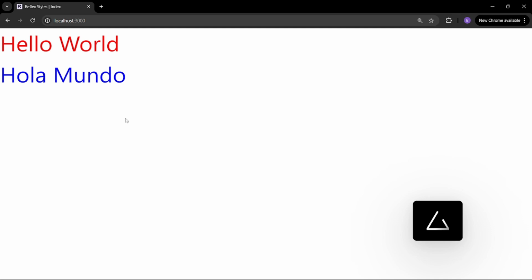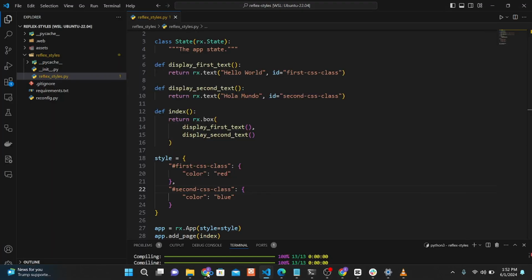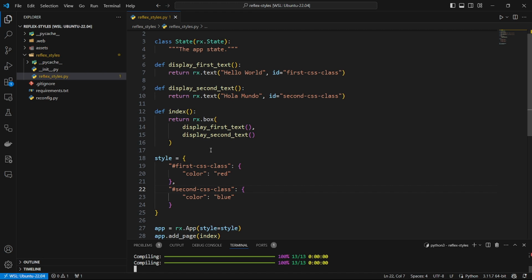Then we still have the same thing, still loading. Right, we still have the same thing. So you can use class names, you can use ID fields to do your component styling. And the other thing you need to note is that for your ID you have to use the hash, and for class name you have to use the full stop. And notice I use this dash sign here. They are also important when you are naming your classes and your IDs.